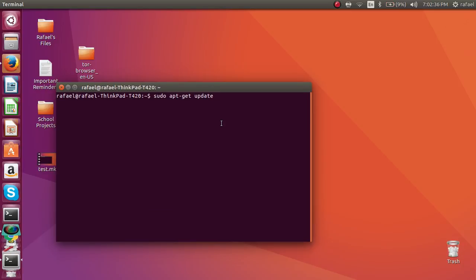Okay, so let me just press enter, and here it will ask you for your password. The reason is that we are attempting to do a command that requires sudo permissions. This will require an internet connection, but since I already have mine up, that doesn't matter at all.